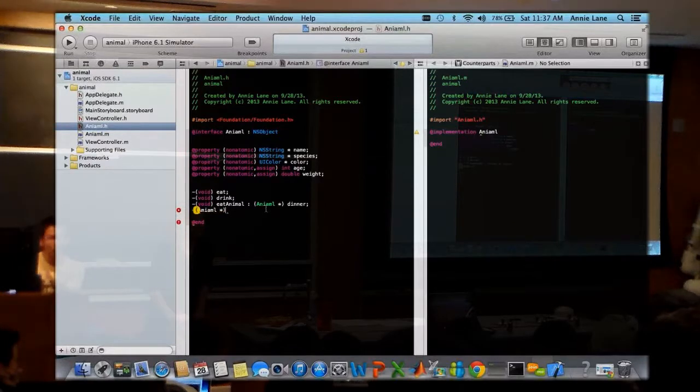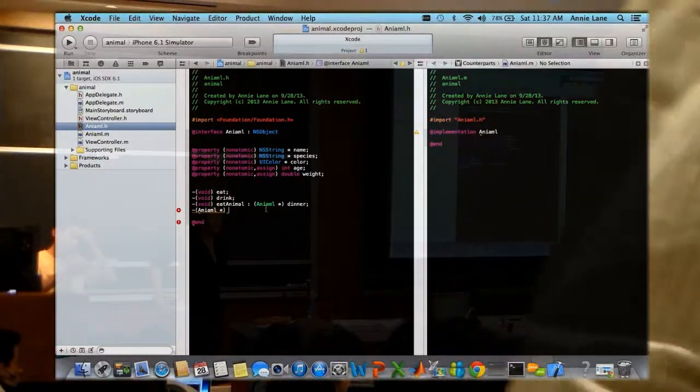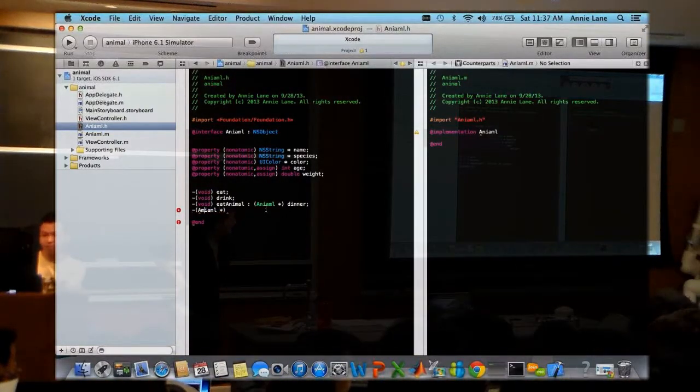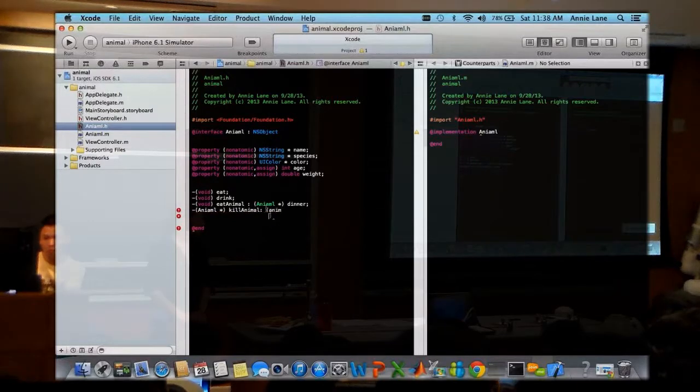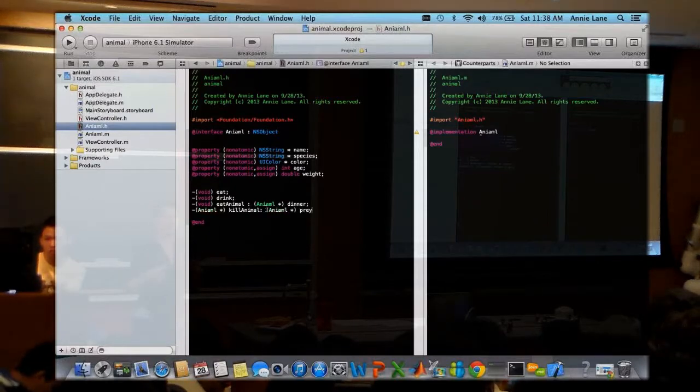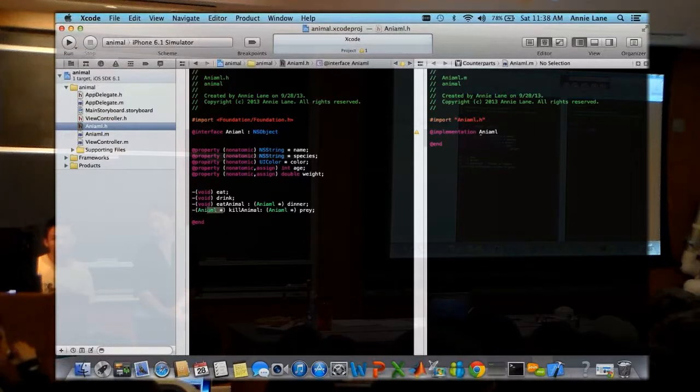Yes. So why do you put an asterisk inside the bracket with animal? For all objects, whenever you're referring to them, because as part of the syntax of this, it's based on C. So basically, for any object you want to put in, you have to say that, okay, this is an object, and the object class type is animal.